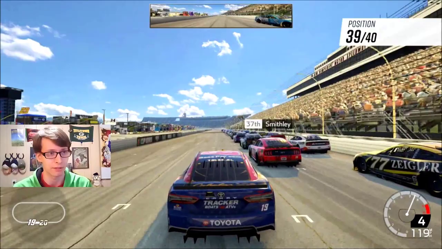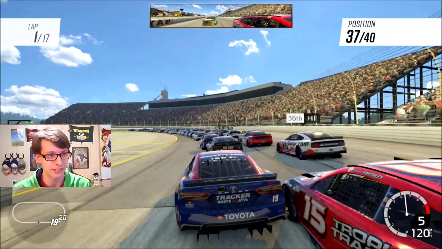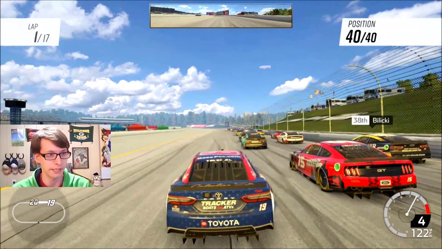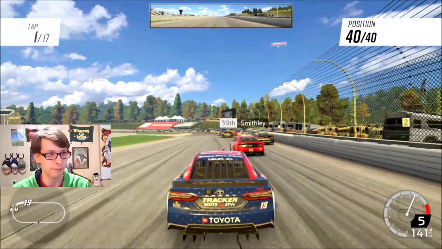We got 17 laps in the first stage. It is, Corey LaJoie, you bearded bastard. What was that? Hold your line here. The sun is behind us? Okay. Where the sun is behind us. It's shining on my car. I can't see it though.